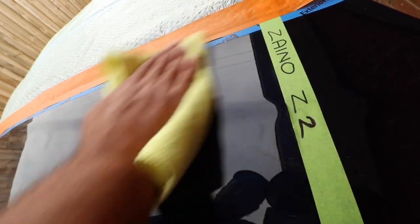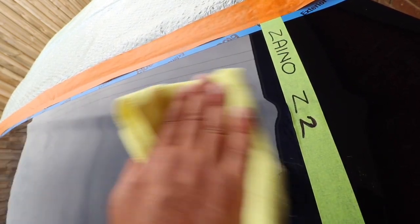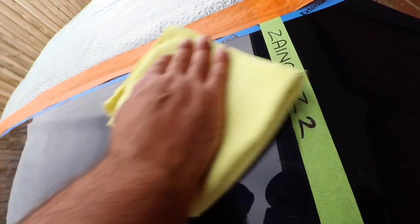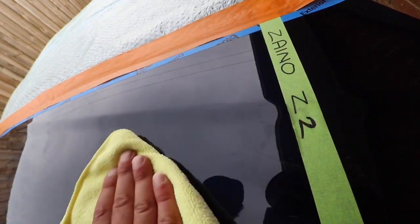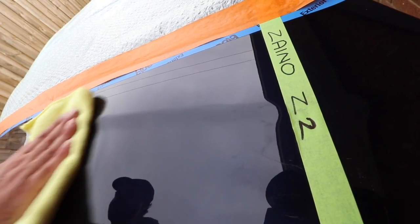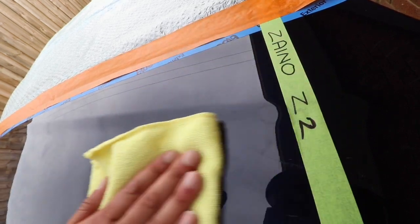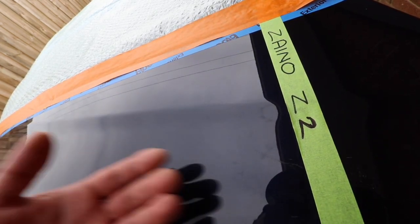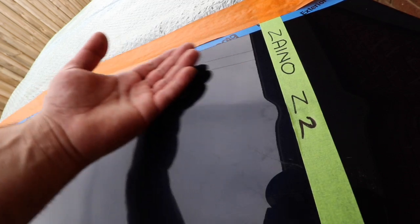Finish wise, this is one of the few times where I really can't pick a winner between them. But I can honestly say that these sealants are up there with the best in that regard. At $30 for 236 mils, this is one of the most expensive sealants here. And this price gap is perhaps the biggest difference between these two products.